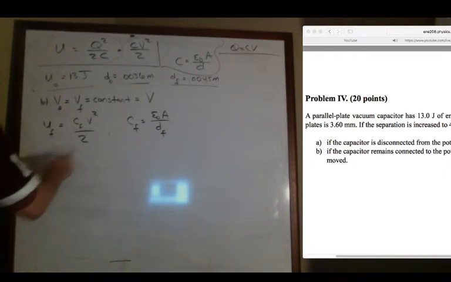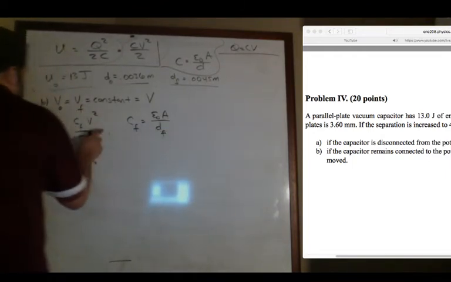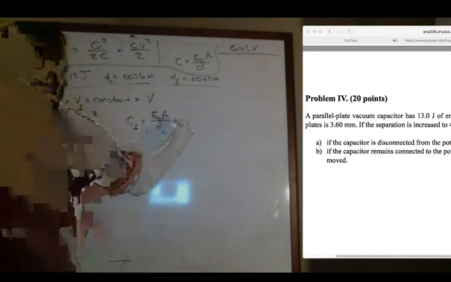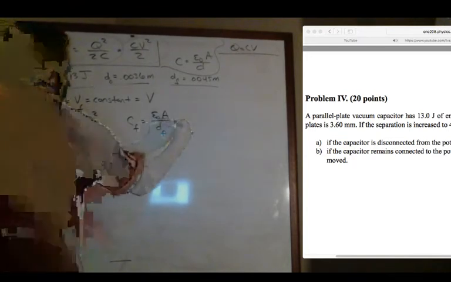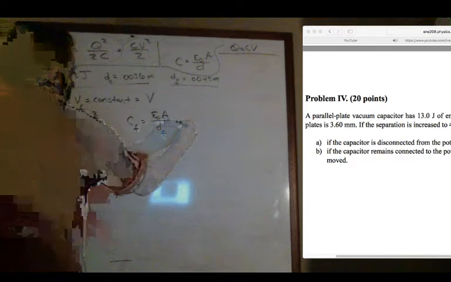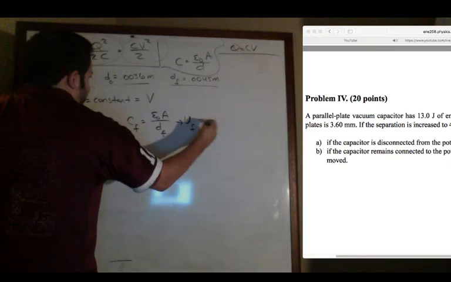And when I plug that into here, once again, replacing your CF with this, I can say that UF is equal to your CF times V squared. So this is going to be epsilon naught A times V squared over 2 DF. So this is your UF. But once again, just like last time, there's no way of knowing what A is. So we got to get a little creative once again.